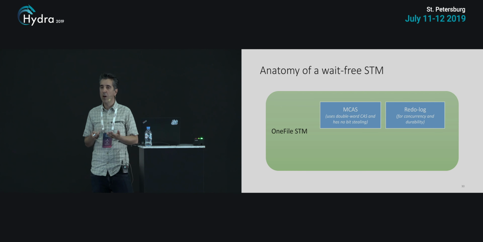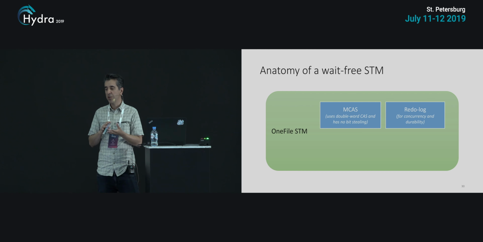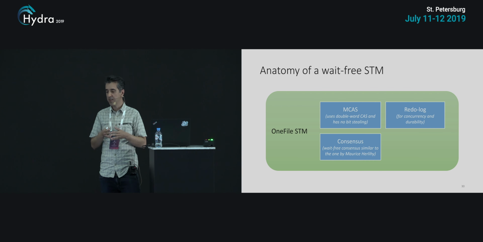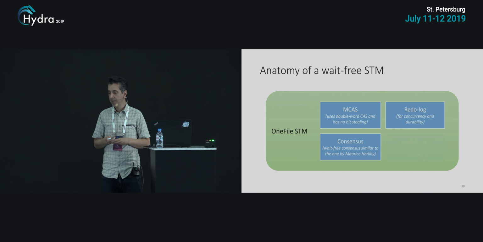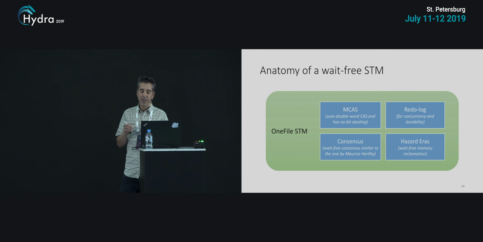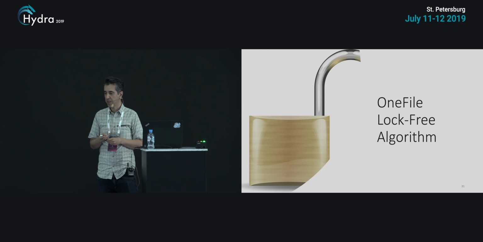Then we have a redo log where all modifications are kept. And we use that for both the concurrency and the durability. Again, this idea is not new. It's been done before. And then we use a consensus, because all wait-free algorithms need a consensus, and we use the one by Maurice. And we use a memory reclamation called hazard pointers, which is pretty efficient for this kind of stuff. And here we modified some stuff to get it to be wait-free. And there's some innovation there, but again, it's not something major.